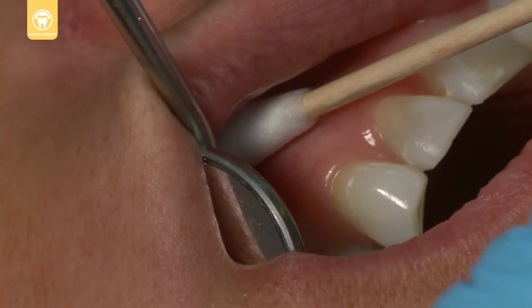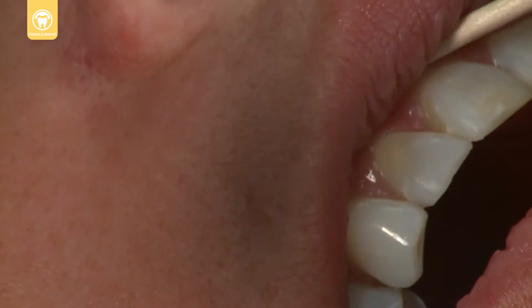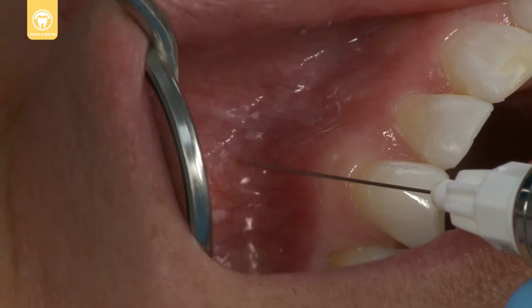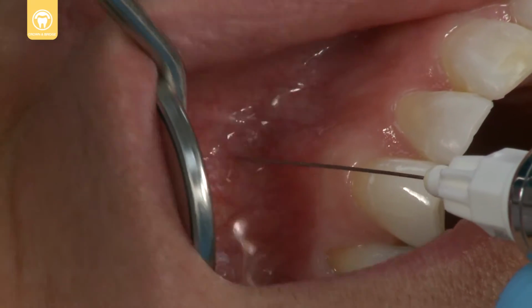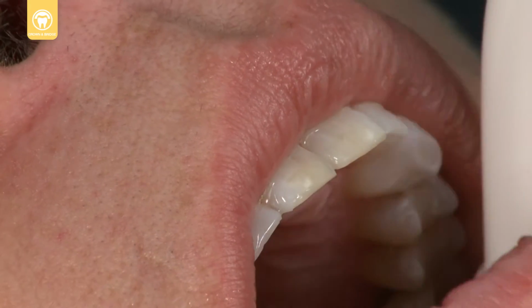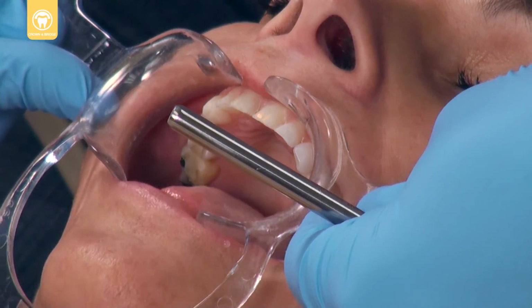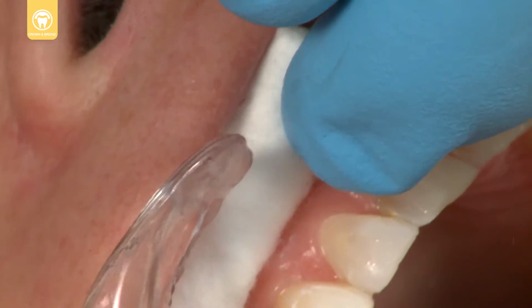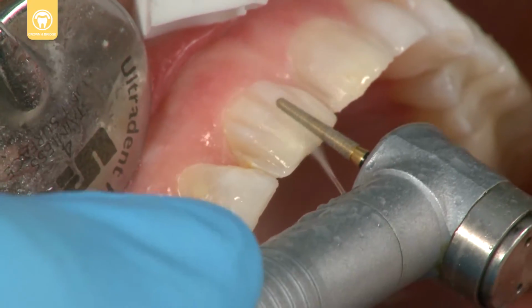Place Ultra Care topical anesthetic and anesthetize. Rinse and vacuum before isolating the preparation. Cut the veneer preparation.